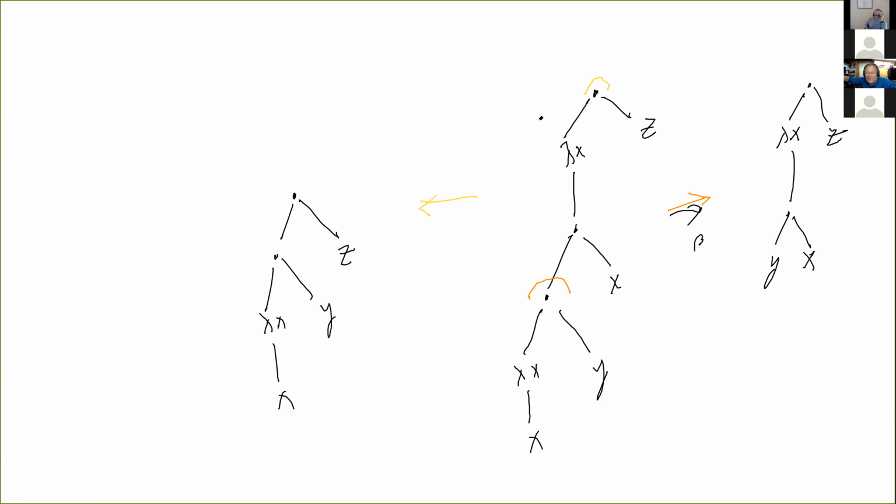What did I do wrong here, though? I want to apply z, and I want to take this tree here, and I want to replace all the free x's by z. So I got that right. Oh, it's just that this is what I wanted to do. This one still remains. There's still a redex in this term. And so now I can do the orange one. And now I can say, okay, replace this by y.